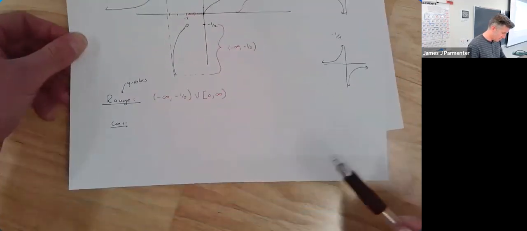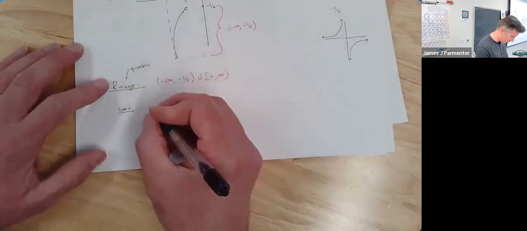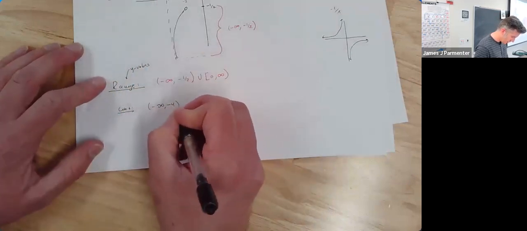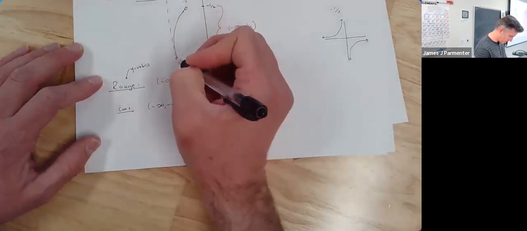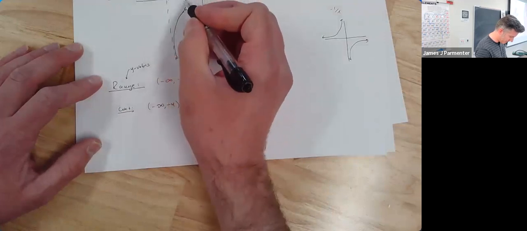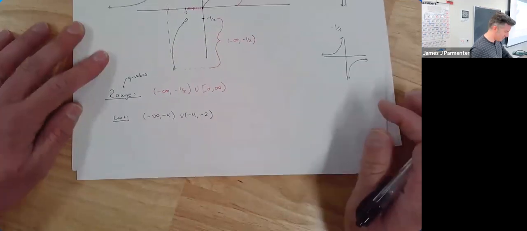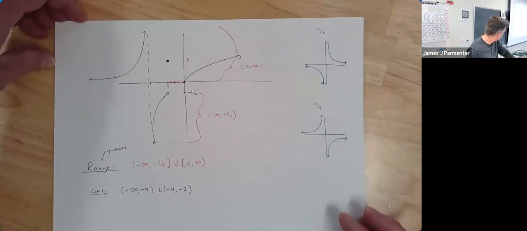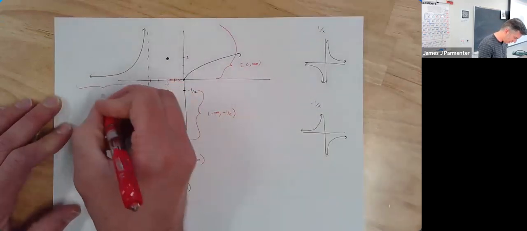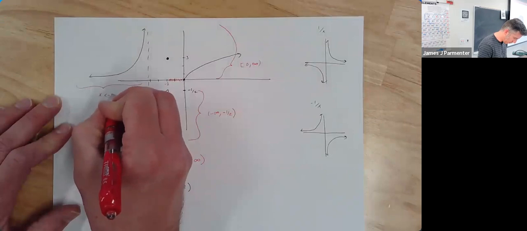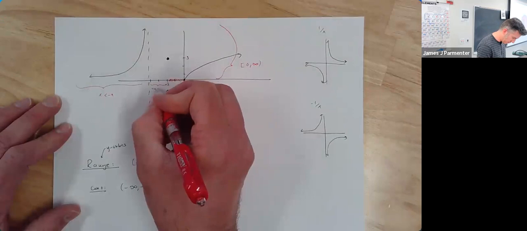Let's see here. I see continuity everywhere from negative infinity up to -4. And then everywhere from -4 up to -2. It's definitely not continuous at -2. Sorry, I keep pointing to the graph like you can see it. So it's continuous when x is less than -4, and continuous when x is between -4 and -2.